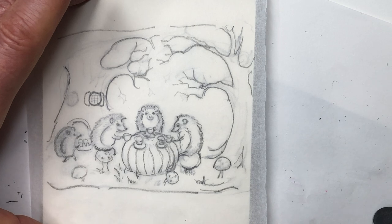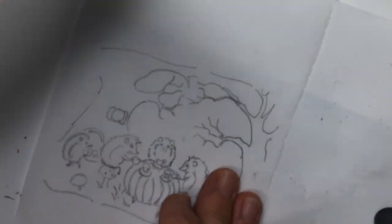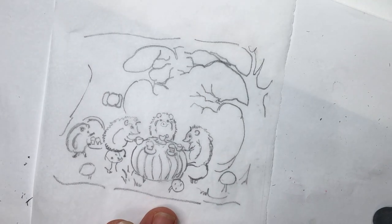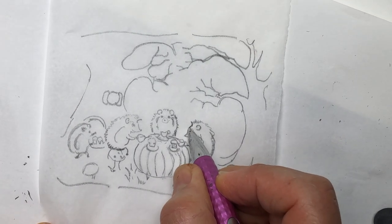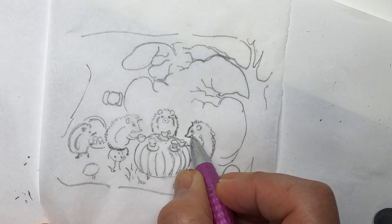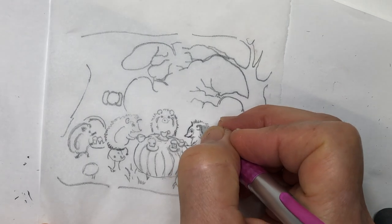The drawing is done on tracing paper. Next step: I'm going to take the tracing paper off and then trace over it again using a ballpoint pen — going over all these little guys with ballpoint pen. It's different from pencil, so when I scribble graphite pencil all over the back of it, I'll be able to see my drawing clearly on the front.